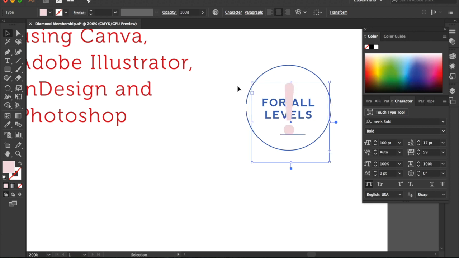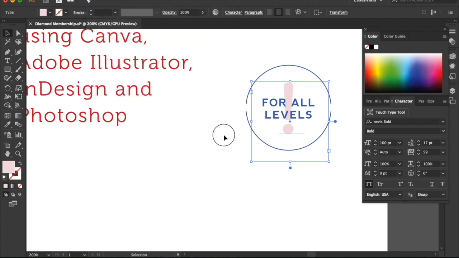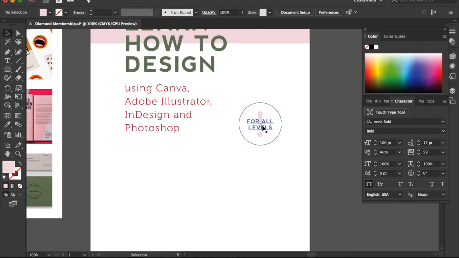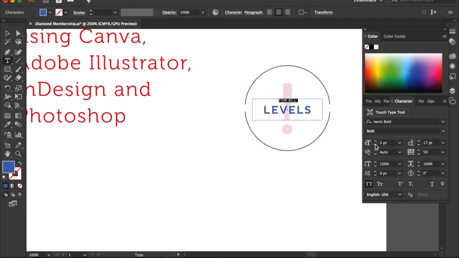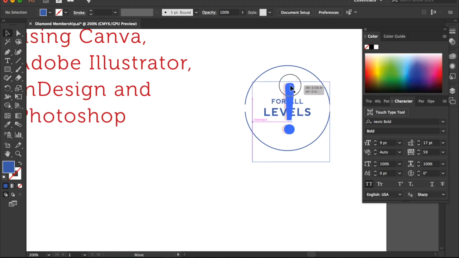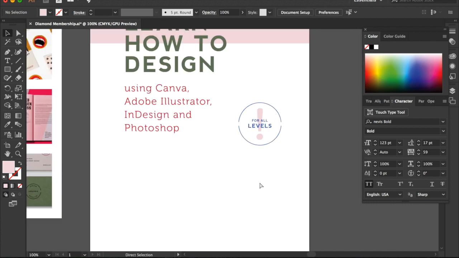I'm going to just place it right here where it feels a little centered. Send to back, again, you can go to Object, Arrange, Send Backward, or Send to Back. And start playing around with what feels right. So actually I think it would be even cooler if this was smaller. For all levels, this starts to feel a little weird. Maybe if it was even bigger and just took up a little bit more room. I like how it's kind of overlapped on all of the different elements here. You might decide that you like this pink as well.